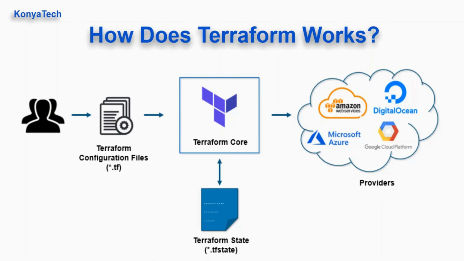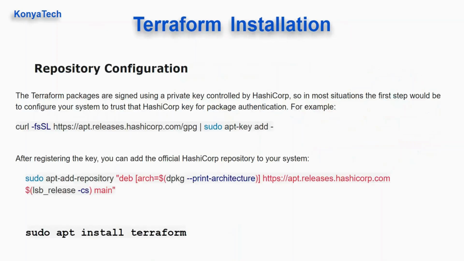What Terraform core does is it takes the input and figures out the plan of what needs to be done. It compares the current state with the configuration that you desire in the end result. It figures out what needs to be done to get to that desired state in the configuration file. It figures out what needs to be created, what needs to be updated, and what needs to be deleted to create and provision the infrastructure.